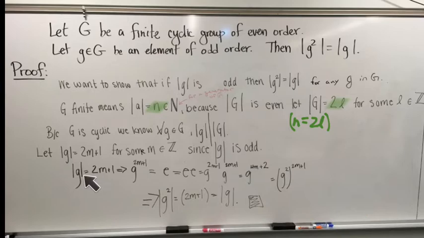And so then after that, what they're able to show is if the order of G is 2m plus 1, so it's an odd integer, so it's twice an integer plus 1, that the order of G is the same as the order of G squared. Well, almost. Because they showed that the 2m plus first power of G squared is equal to the 2m plus first power of G, which is equal to the identity.